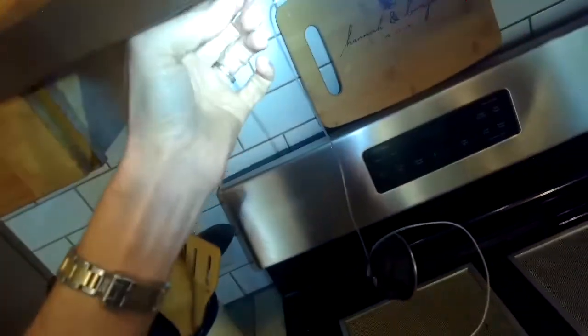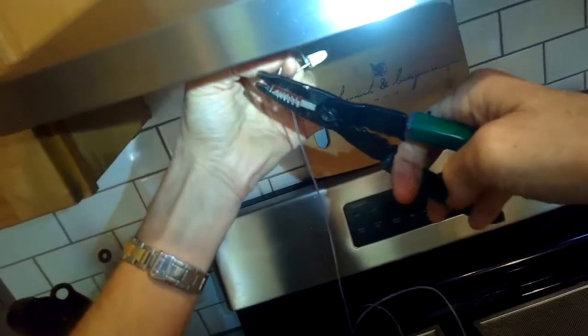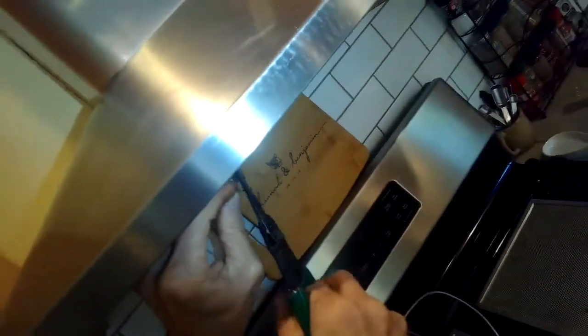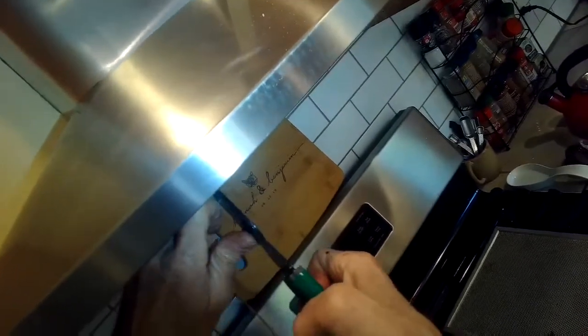We got a new one here from Amazon. We're going to strip back about a quarter inch of the wire that was coming from the vent hood out to the light. And then we're going to use some wire nuts — you can also use wire crimper wire joiners to hook the wires together, but wire nuts are pretty quick and easy.